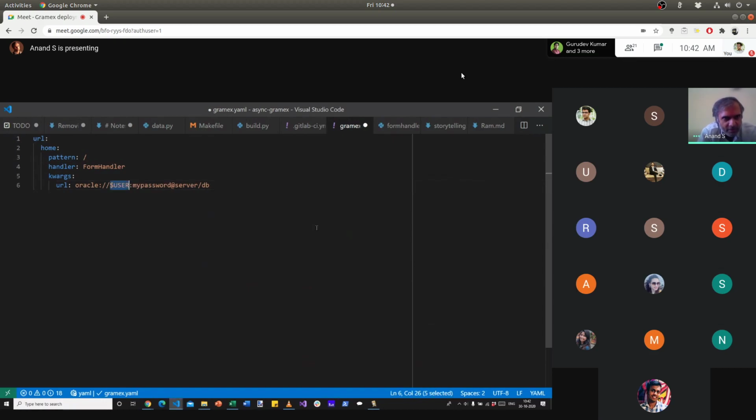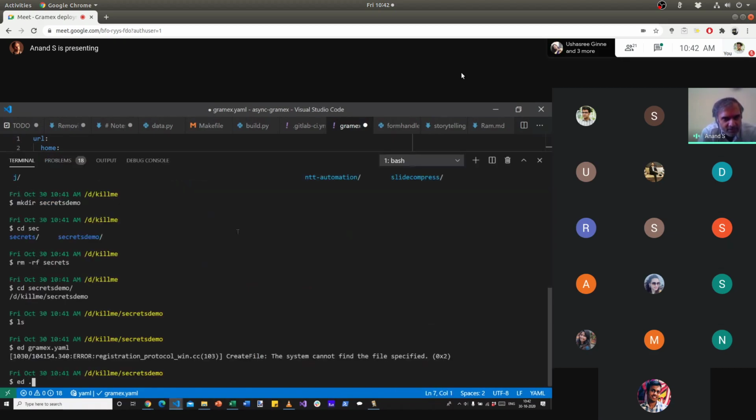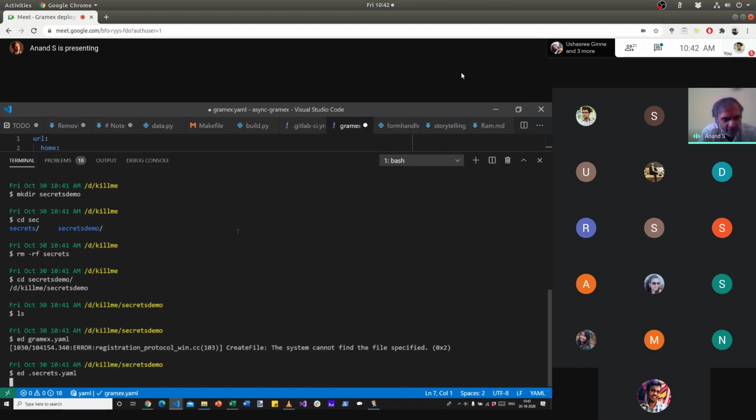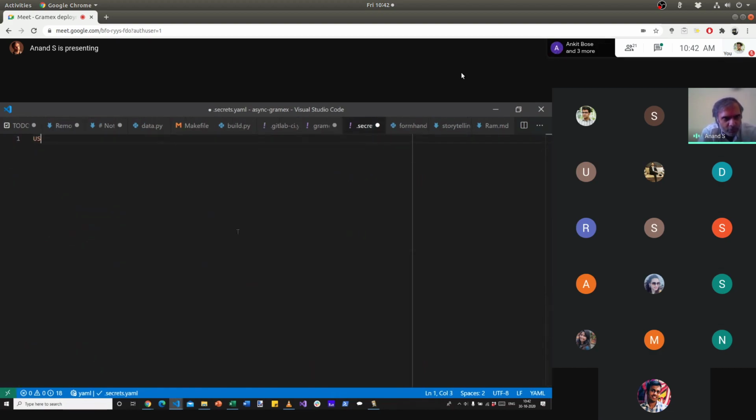So instead, let us assume that we have this user and password as environment variables. Now, if I create a .secrets.yaml file in which we put in user: user ID, password: secret password, these variables are automatically available here. Now, how do we prove it?